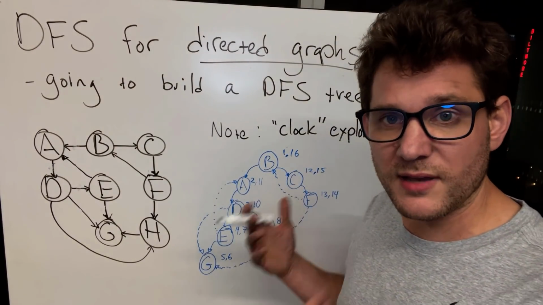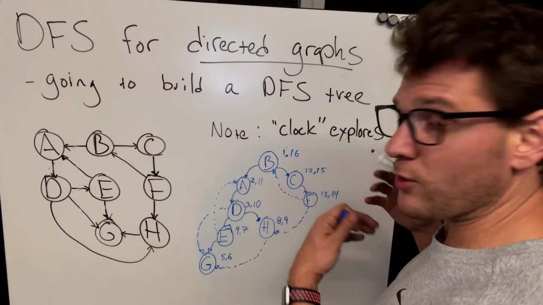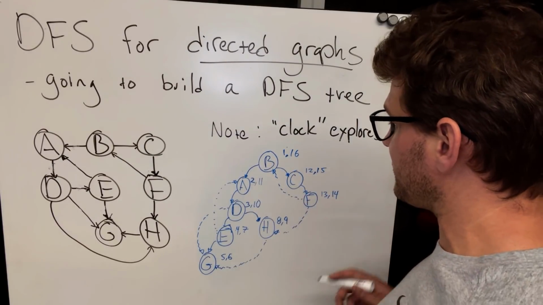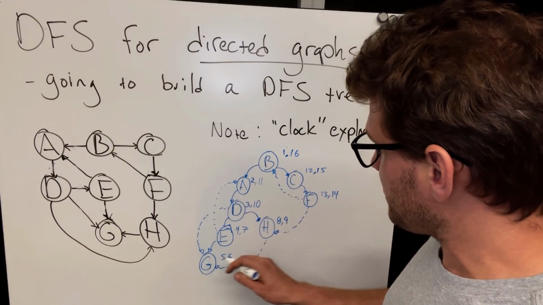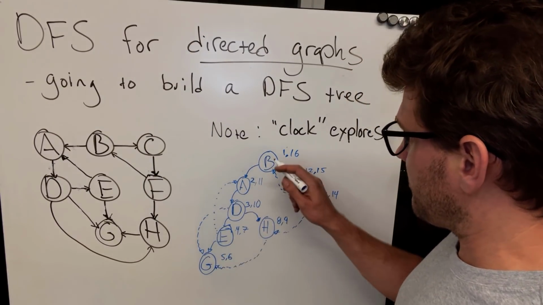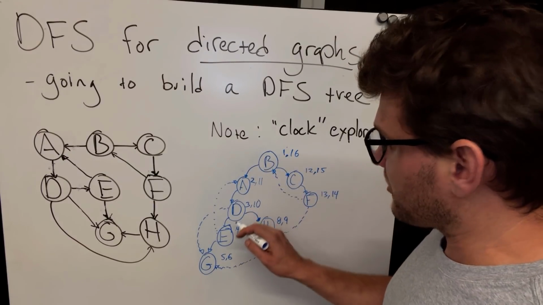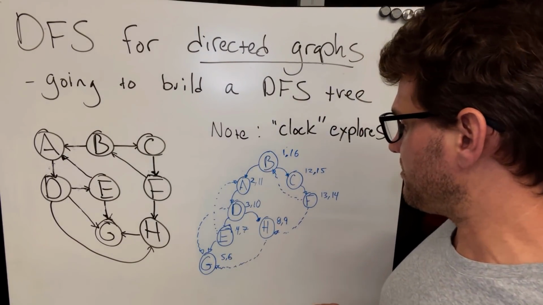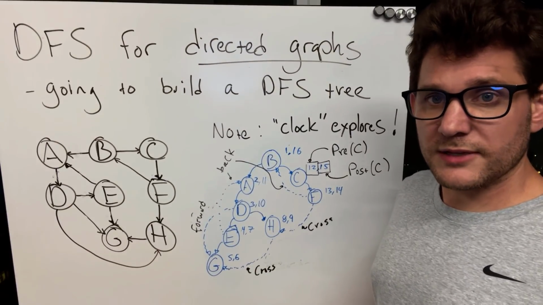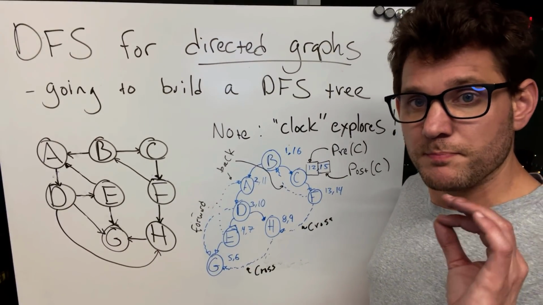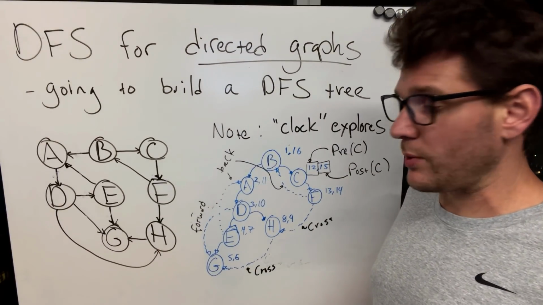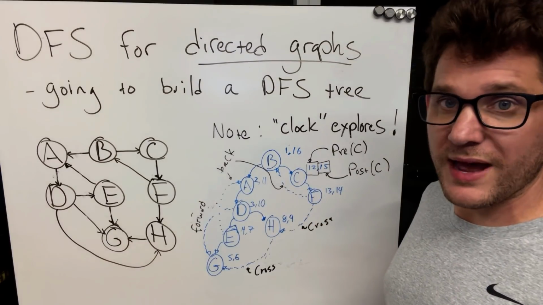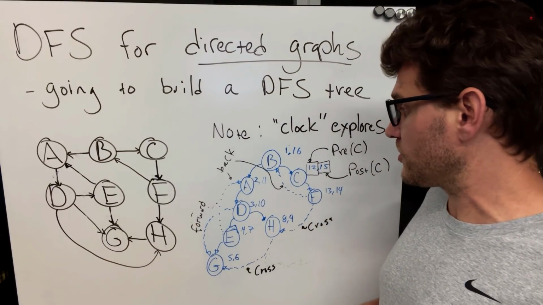I've now explored the entire graph, and I've recorded this tree. You'll notice what I have left here is a tree. There's the root node B, and then there are all of these descendants underneath B. So let's just note a few of the pieces of information that we collected while we were exploring this graph and doing the depth first search.